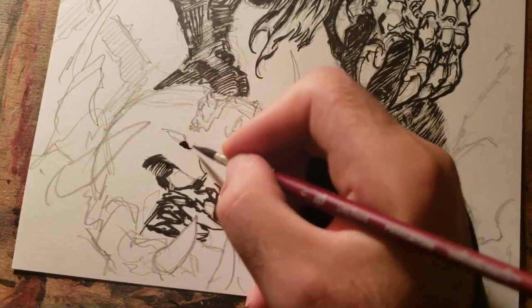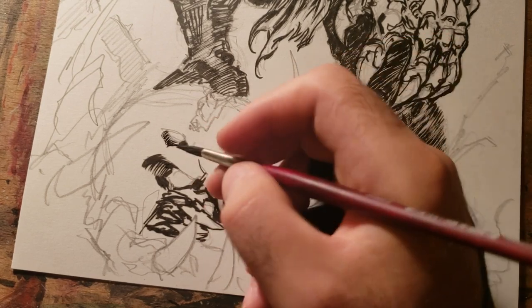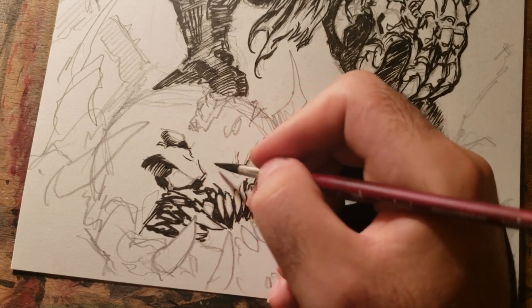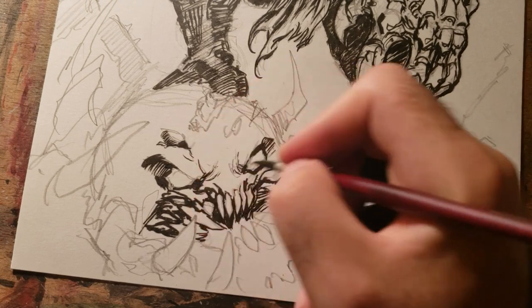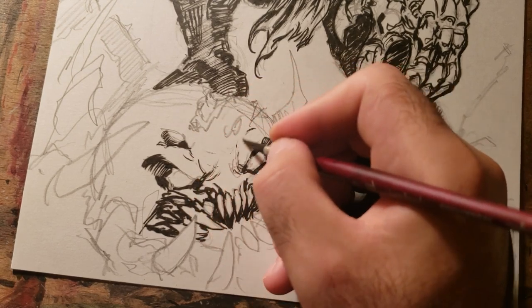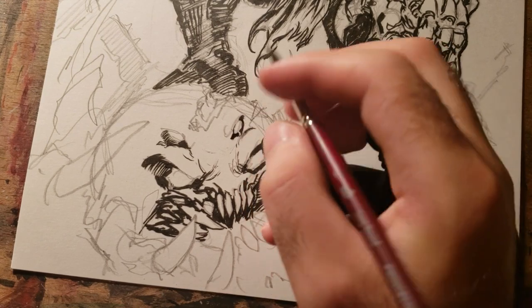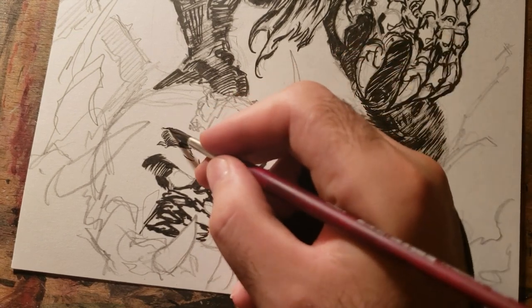These eyes are going to be a challenge. Here, I want to make it look like these brow ridges or eyebrows. I don't think spider crabs have eyebrows, but it should look like there's visibly some kind of a ridge here, and then these eyes sit within it. Yeah, kind of.